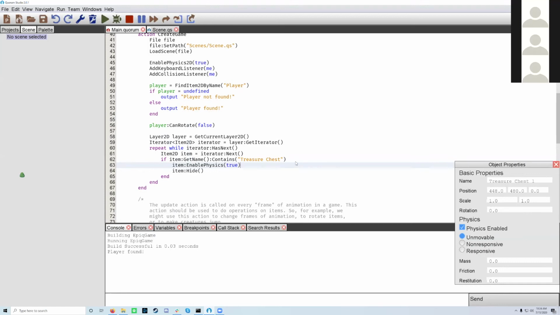Aside from this, the other thing we have to consider is that all of our items are hidden, right? At some point, I'm going to need to show these again. Whenever I talk to the NPC, I need to make these items visible. So what could we do when we talk to the NPC to make all of these visible?